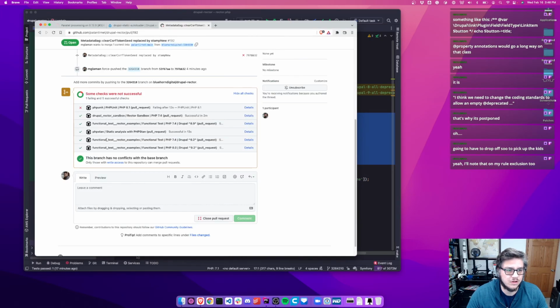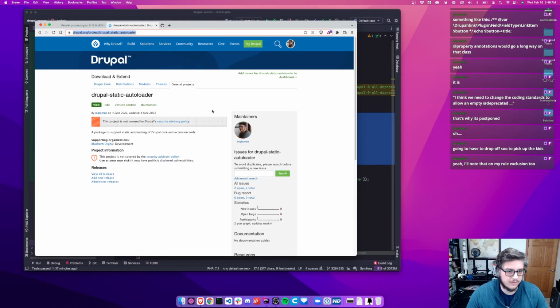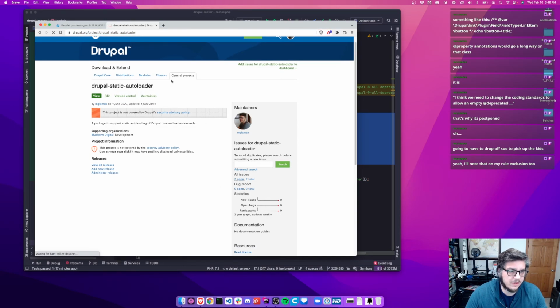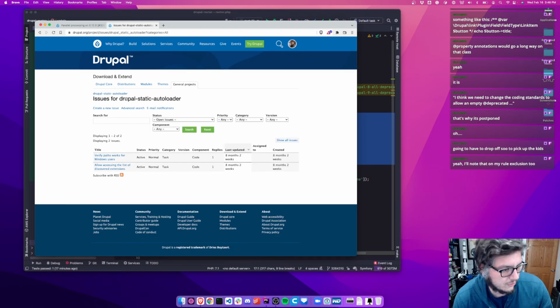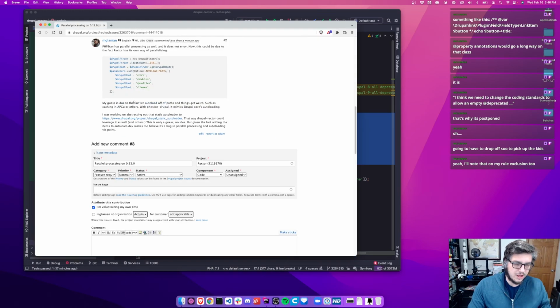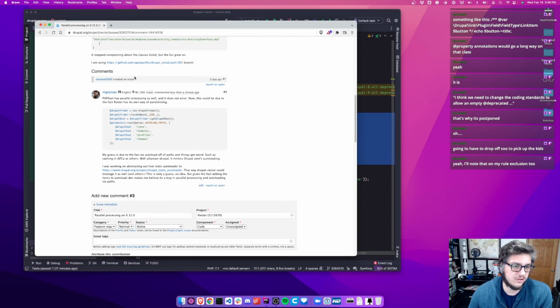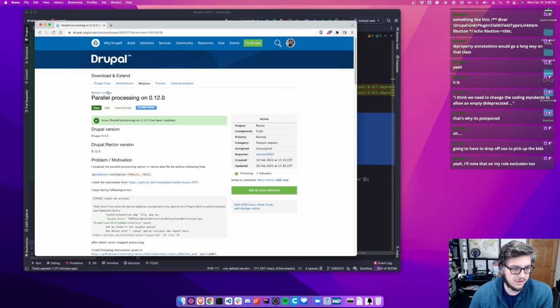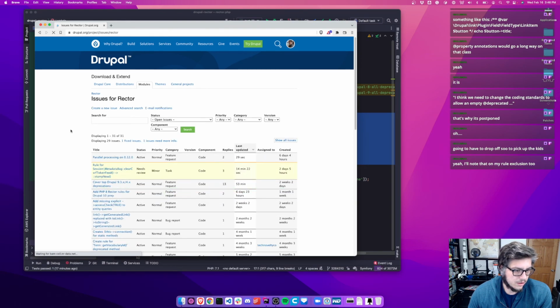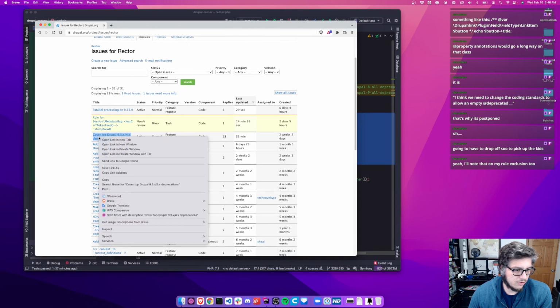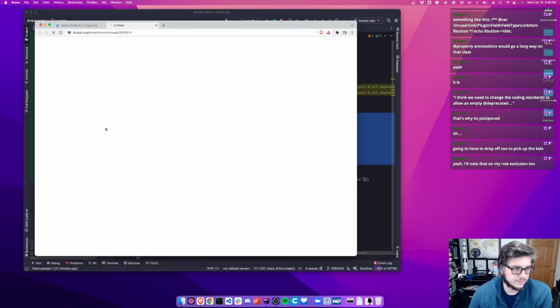Save it. All right, so that passed, except for PHPUnit. That's fine. Yeah, so all the static autoloading that I did in PHPStan Drupal, I wanted to do in a standalone project that's on drupal.org, which is cool because it's actually on Packagist and uses GitLab CI pipelines, but I just kind of gave up on it because I didn't have time. It was just like a pet project, which is hard to push forward.